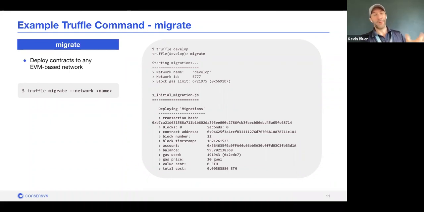And at that point, your contracts are on that network, be that locally, if you're still working on it, testing it, and so on, or testnets or mainnets or L2s or whatever. At that point, you can then start interacting with that contract as well, and building your UI or whatever means of interaction with it, etc. So an important command, of course.